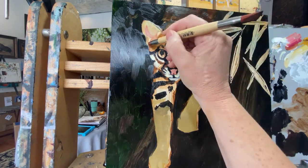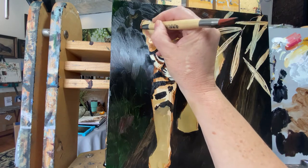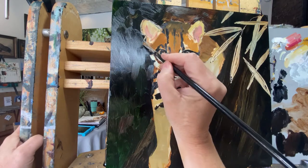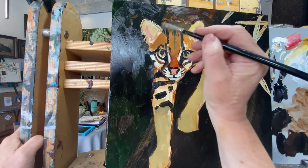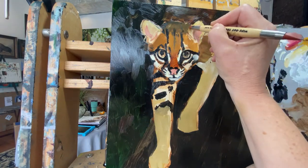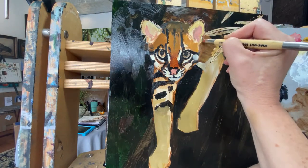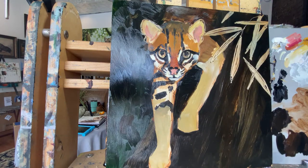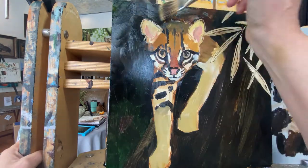I don't like animals to feel vulnerable. And here I'm actually making more corrections with it, taking more paint off, and that's the beautiful thing. I can go back in on the other side, work the background in a little bit, raise that ear up, sketch it in a little bit more. Paint scrapers are awesome, folks. If you don't have a paint scraper, get one.